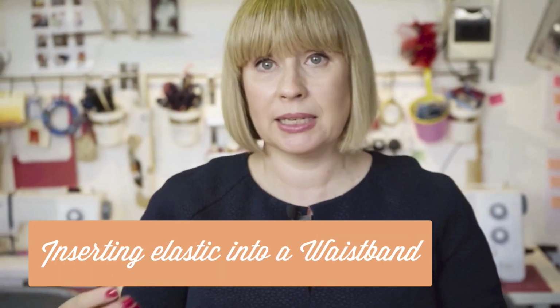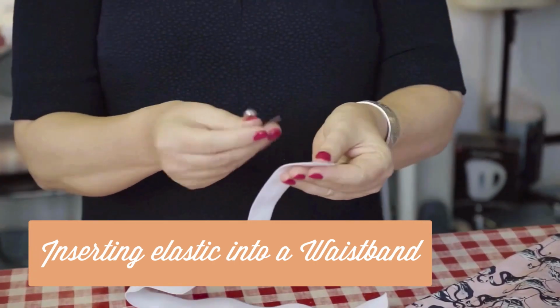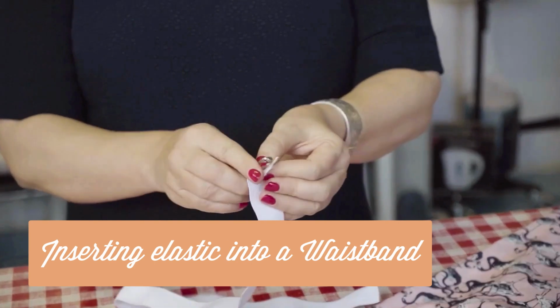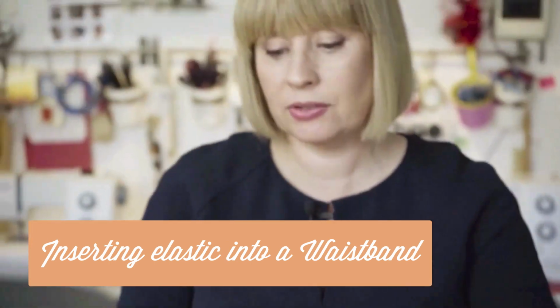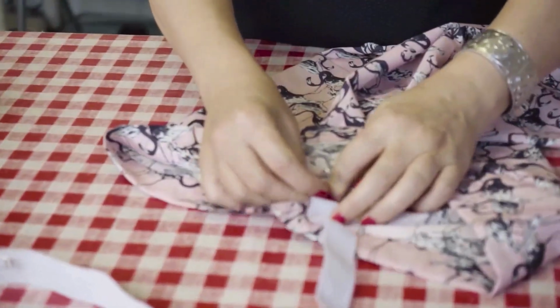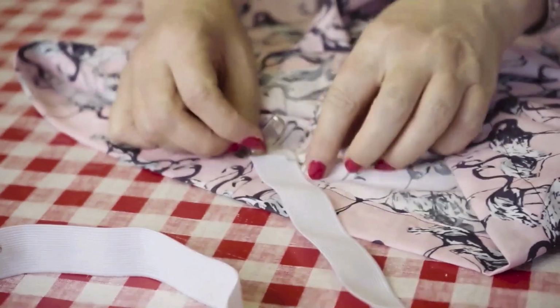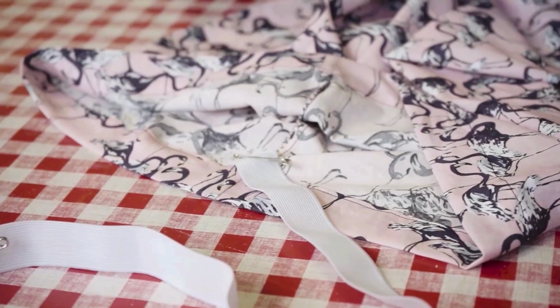So now I'm ready to thread my pre-cut elastic into my waist channel. I'm going to use 2 safety pins for this, and one is going to be the safety pin that I use as a threader. We've always got safety pins, so they're a really useful little tool to have. And then the second safety pin I'm going to use to anchor my elastic to the centre back seam allowance, so there's no chance that it pings out as I thread it through the channel. So I'm just pinning my elastic to the back seam allowance to stop that from pinging all the way out.